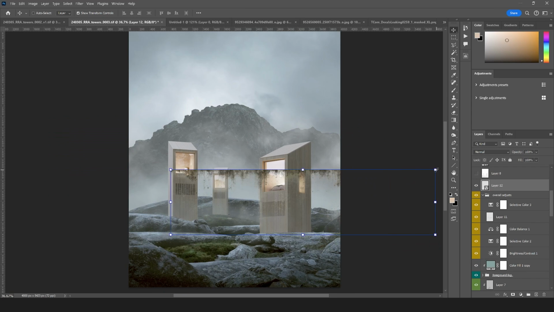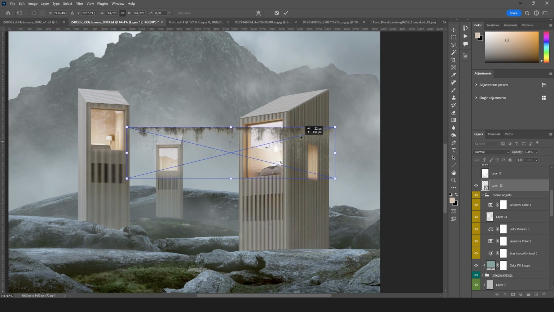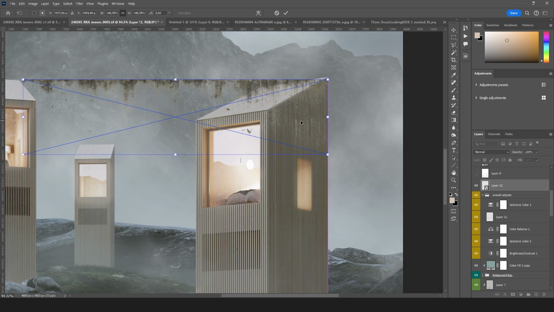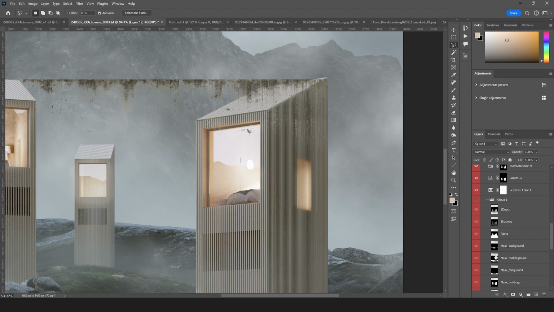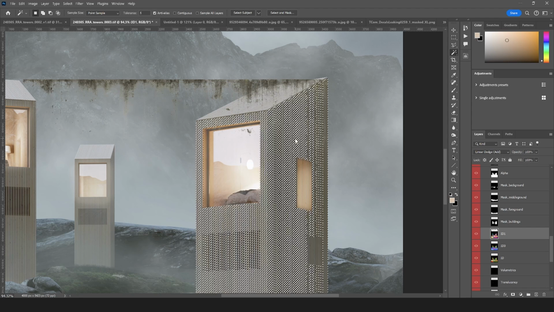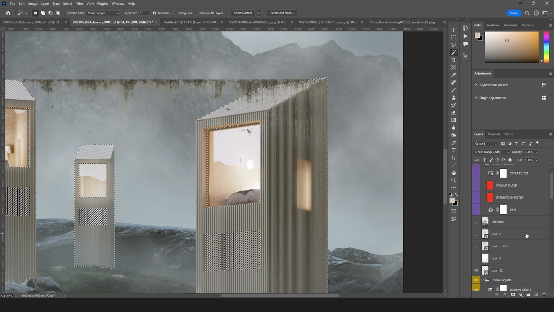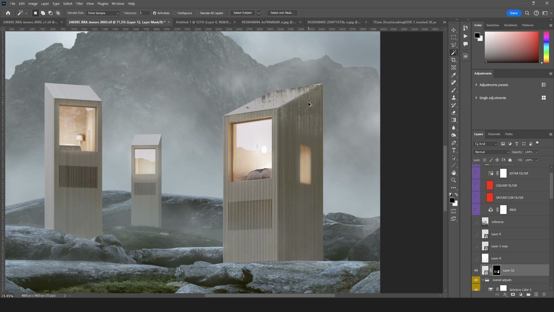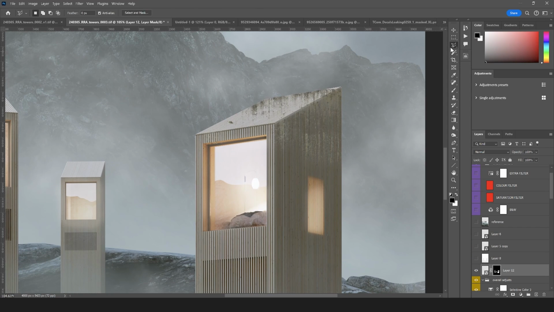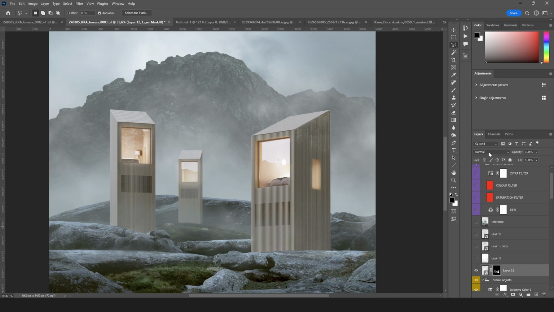And now I want to bring in some decals. Maybe you've seen my previous tutorial series in which I explain how I'm using those to give the building some kind of a patina effect, some kind of aging. So I'm using this in this case to break up the perfect 3D surface here a bit. And typically you would have some visible aging effects here on the wood in this landscape.